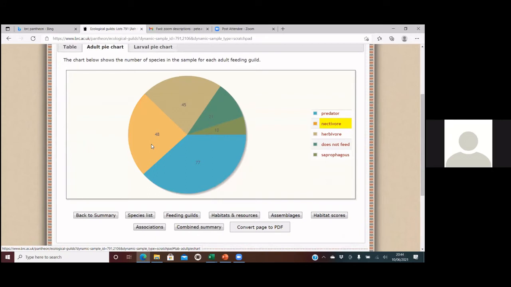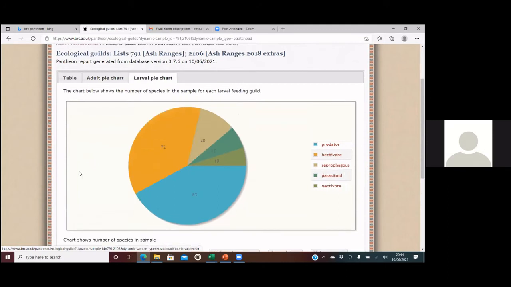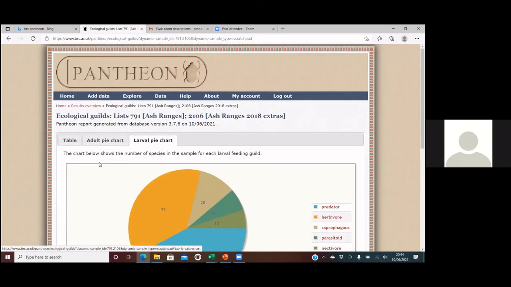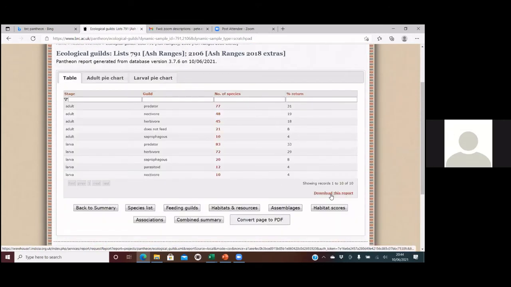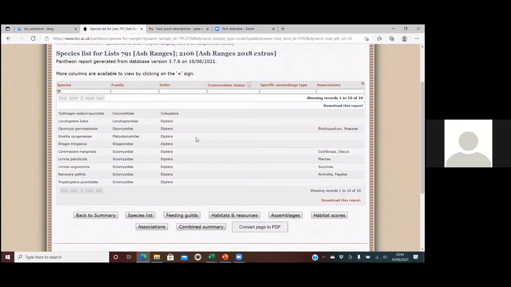And we can sort of assess what the habitat needs of our invertebrates are by using this approach, particularly with the larvae. So we've got a big chunk of predators on our SSSI. Again, with most of these things, all the tables are downloadable. You can go through them and look at which particular species are feeding on what. There's some associations. So for instance, it tells us that Coramicera marginata, a species of snail-killing fly, feeds on Cochlicopa and discus species, or it tells us that this particular grass-feeding fly, Mysa, feeds on those groups of grasses, and that might be interesting information that we can bring to the attention of the land manager if need be.